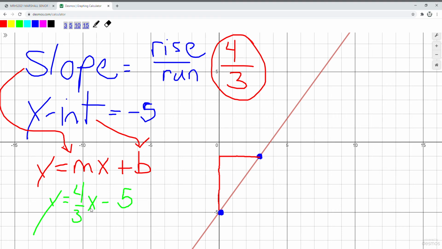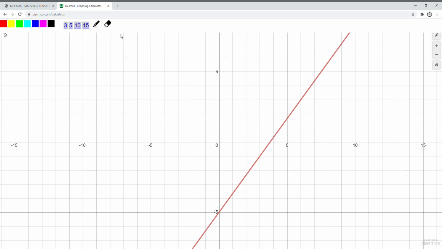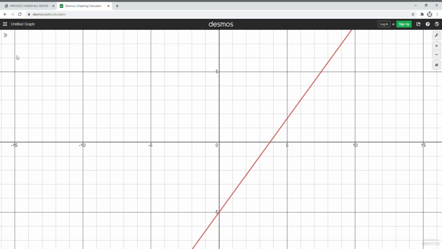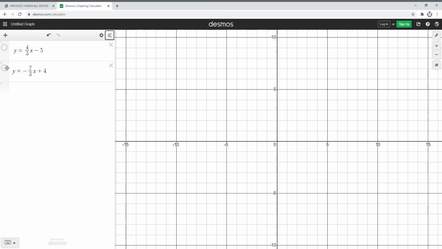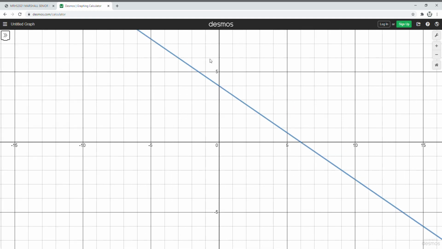Well, let's try out one more example real quick before the end of the video here. Let me take all this stuff away, and I'm going to plot a different line. Now, spoiler alert, I'm going to have to plot the line, so you're going to see the equation. So if you don't want to see it, close your eyes here, or it's okay if we get it spoiled. We're here to learn, right? So let's go ahead and take a look at this one as well.